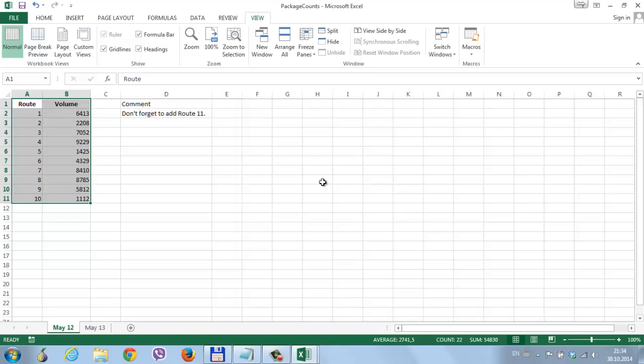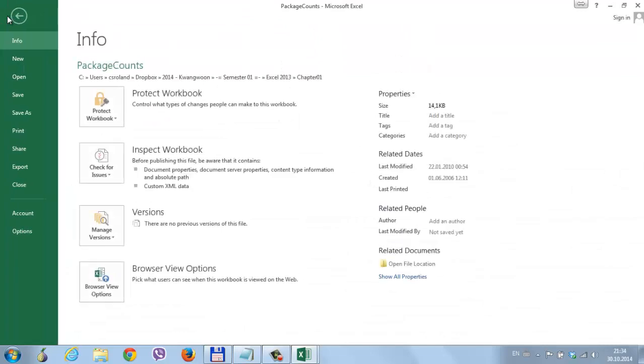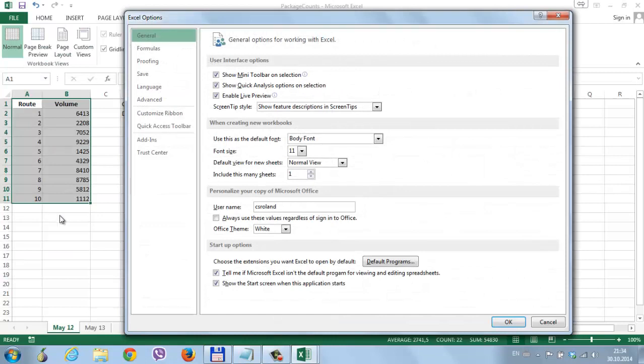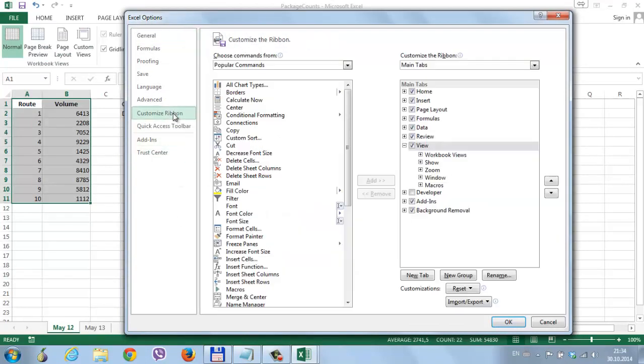To begin customizing the ribbon, display the Backstage view, and then click Options. In the Excel Options dialog box, click Customize Ribbon to display the Customize Ribbon page.